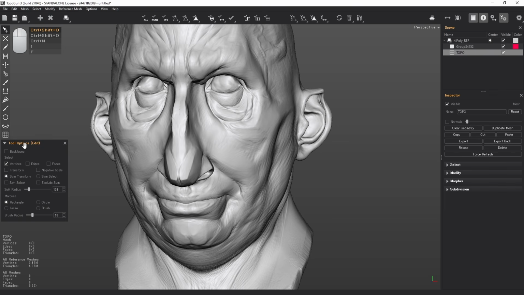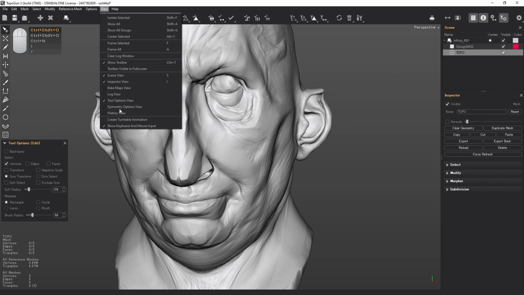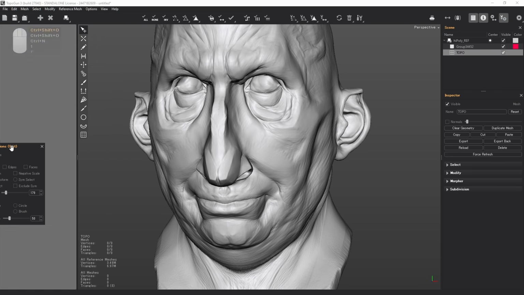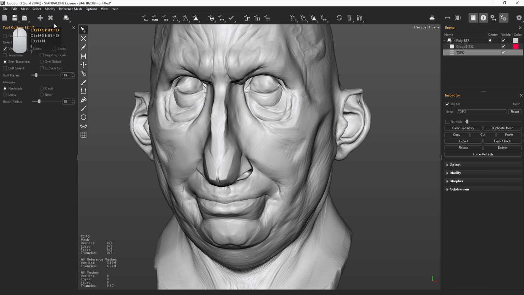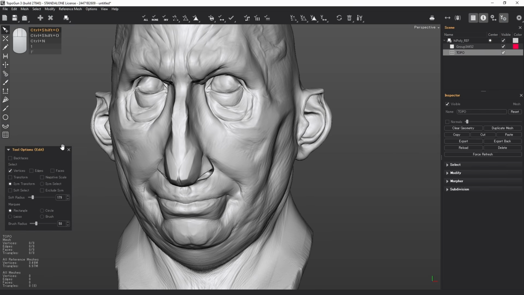As a heads up, you also really want to be sure that you have your tool options enabled here because this is going to give you a lot more variety in what you can do. If you're not seeing the tool options, you just have to go all the way to the top right, click on this guy here, or go to View and enable tool options right here. What's cool as well is you can also just dock this to the left if you prefer this like so. I just prefer to keep this right here floating.